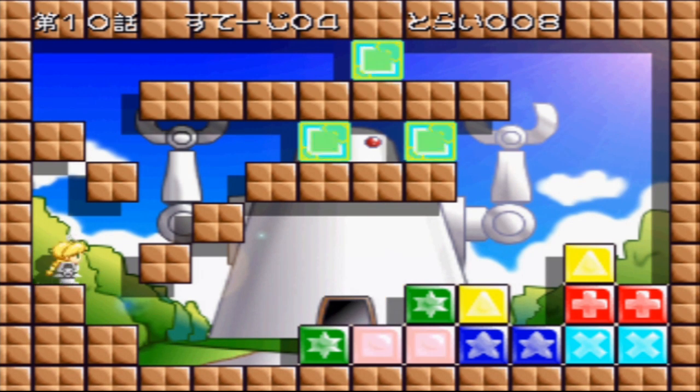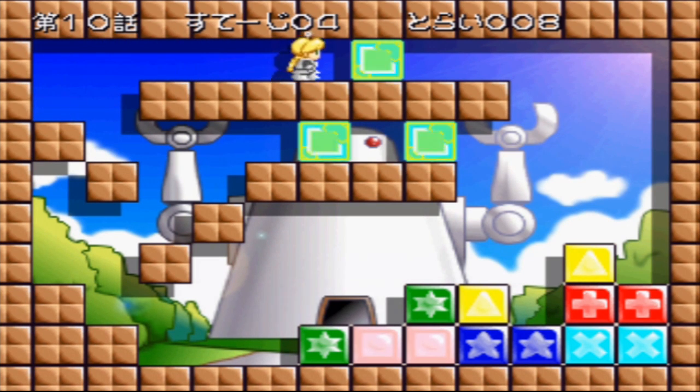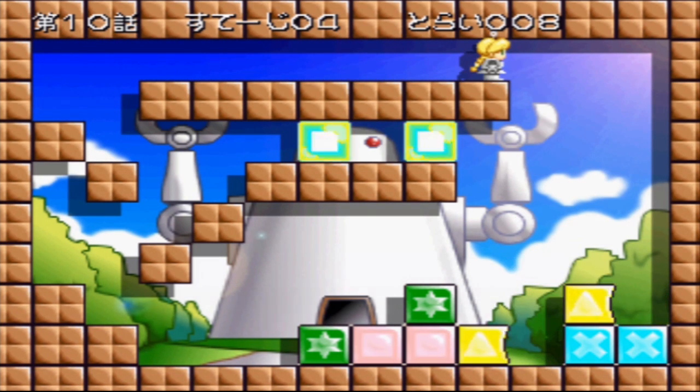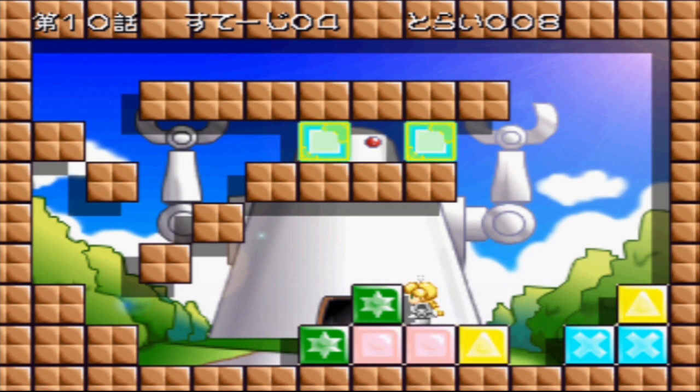I'm just gonna do it. Just do it! Hallelujah. Okay. How does this help me? That just messed it up, I think. This probably could have been used to get rid of the yellows, but I pushed the yellows the wrong way. So now they can't. Hooray.